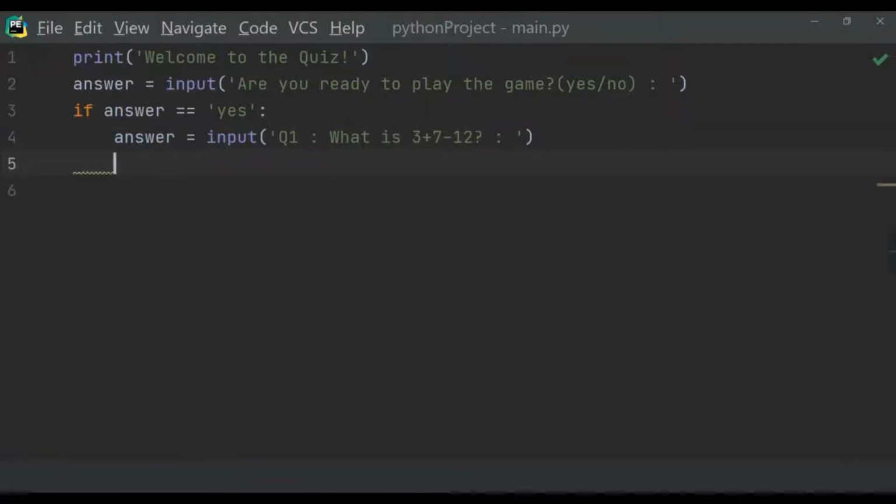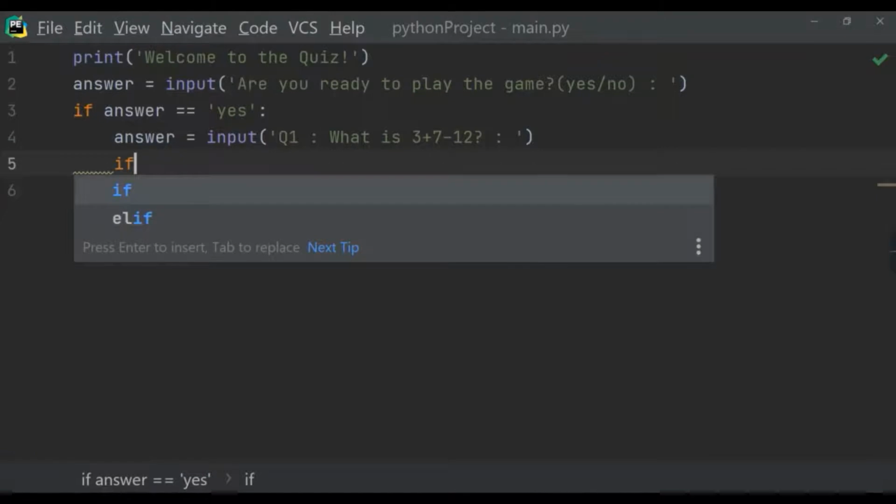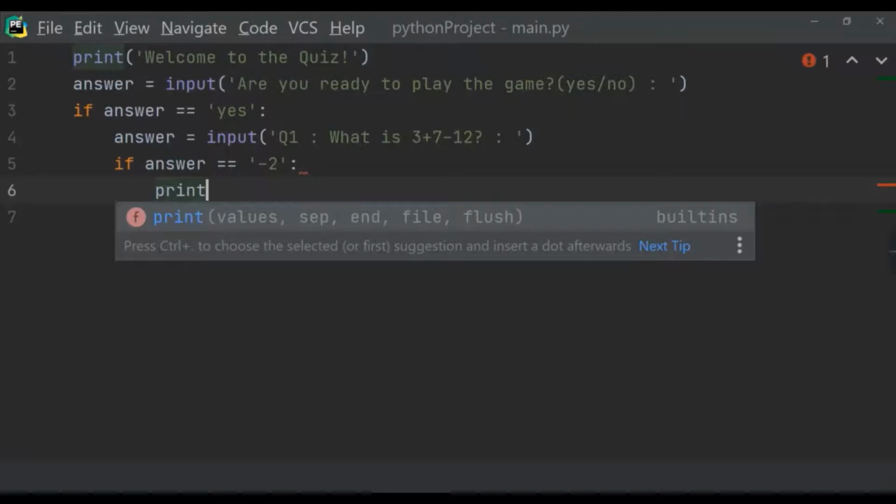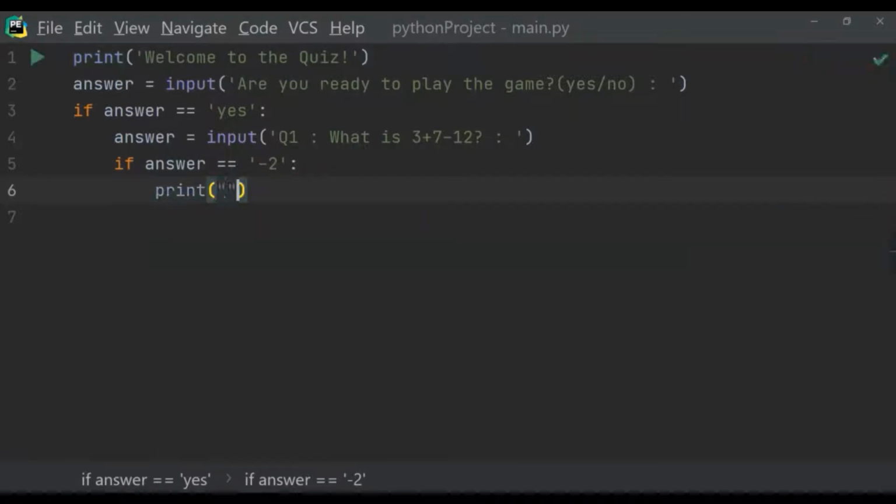So we again go on to the next line and we say if the answer equals, so this should be 3 plus 7, which is 10, minus 12, which is minus 2. So if the answer is minus 2, it should print correct answer, well done.